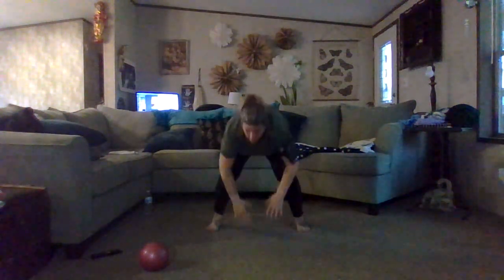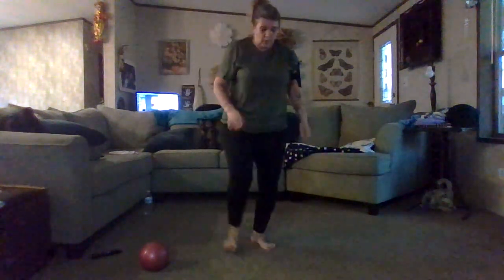Core tight. Even lower of a squat. Oh my gosh. As low as you can go. If you can stay here, just relax. Breathe, you guys. Back up. Oh, no, we're not. We're sitting on the floor.